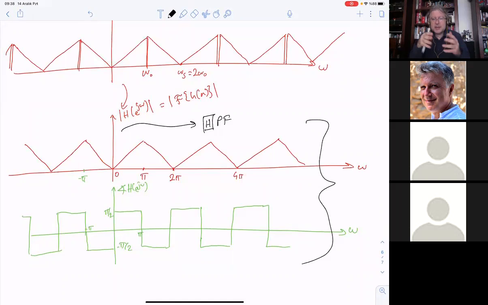If you have these two shapes, then you are finished. It means you can invert this to find h of n. And that's how you will apply discrete time processing of continuous time signals. So did you learn it? I hope you understood how to cut H of j omega between minus omega 0 and omega 0, and then repeat it, and then make it the discrete time system that you will apply in the computer. All right, that's how we do it.